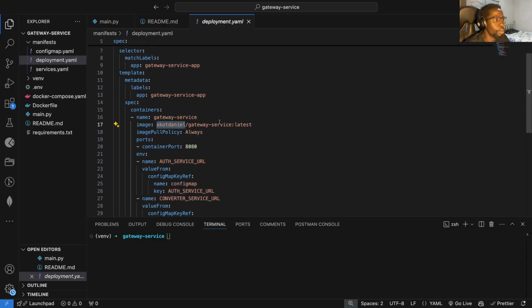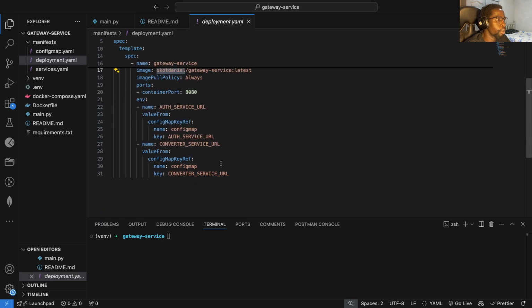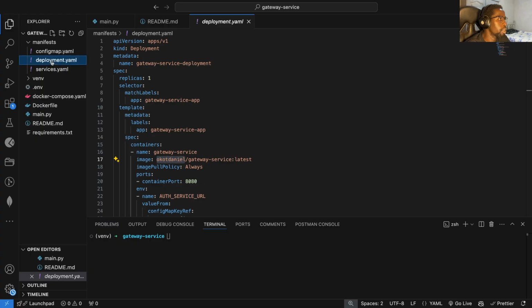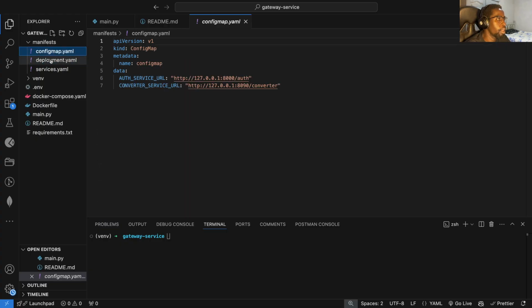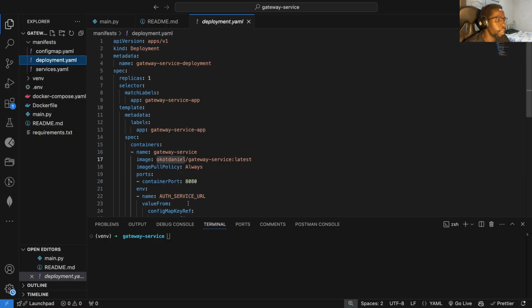This is the image that we just pushed with the latest tag, and then of course my different secrets, and then the configurations just as included there. So to do this, I'll just do kubectl apply, and then I'll specify the file, and then I'll do manifest, because every file is inside the manifest folder or directory.